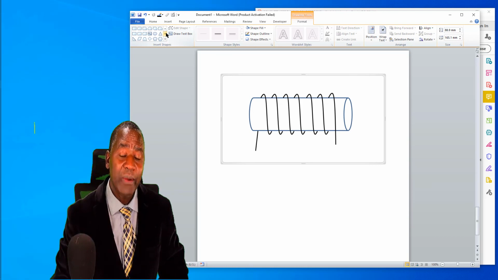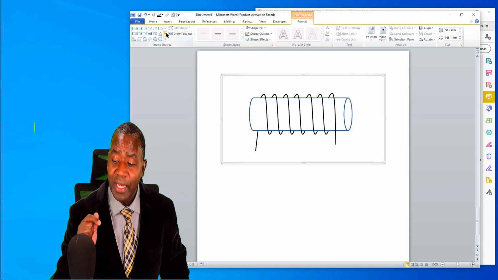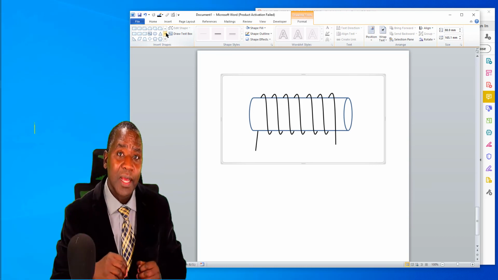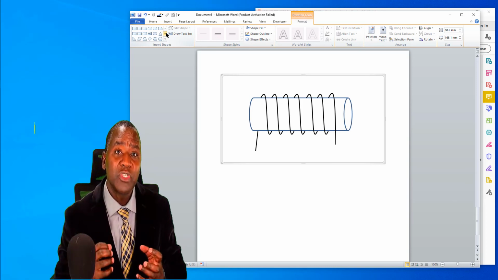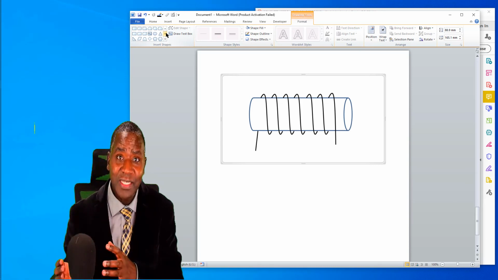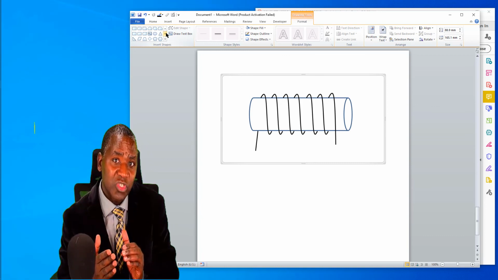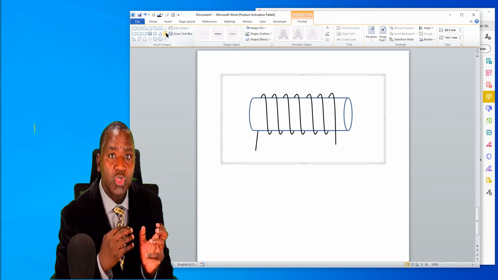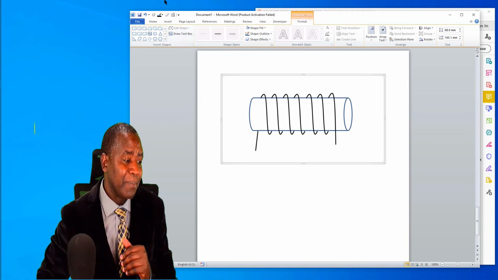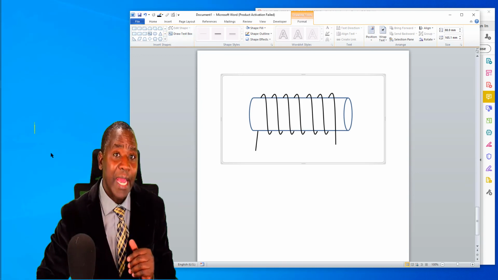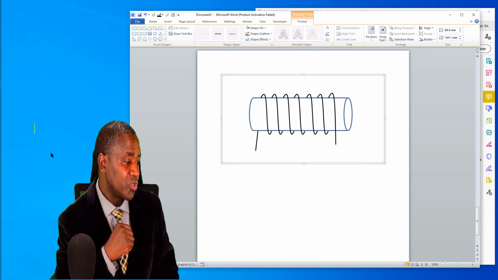And that is what I wanted to quickly share with you because I just realized that a majority of the teachers have got problems drawing diagrams which they see in the textbook, and they want that diagram to be part of their notes or part of the question. And when they try to draw, it is all messed up and very discouraging. I hope this one has been of use to you.